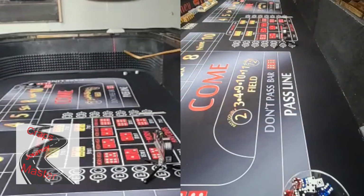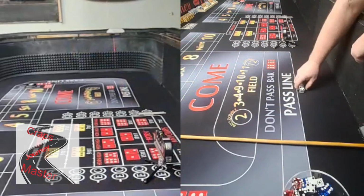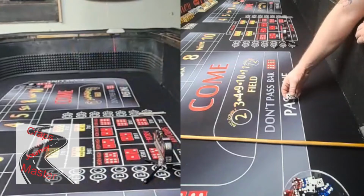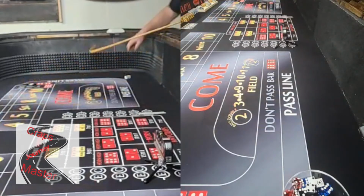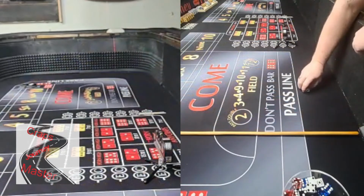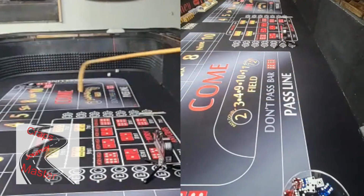Now, to adjust the energy levels, there are things you can do. You can adjust the height of your dice, and that's why we had our height tool that we're using. If you get it at that optimal apex or the optimal height, that's going to help minimize the energy in the dice. Another thing you can do is adjust the speed of your throw. If you throw too hard, too fast, the dice are going to have that energy stored up in them. So if you keep a light grip and slow your throw down, they're going to get down just to the end of the table.